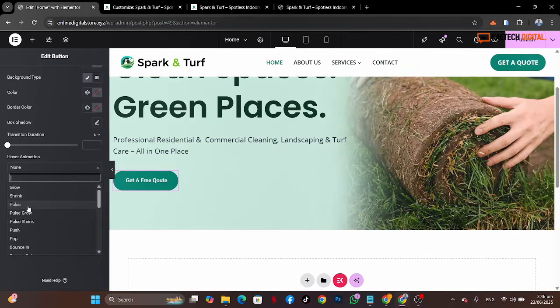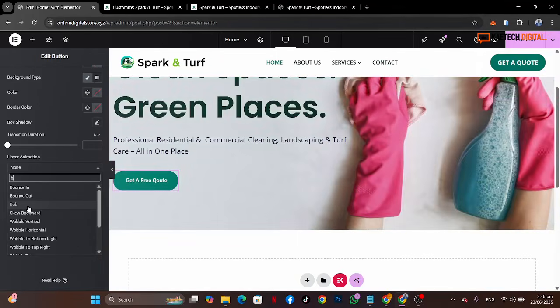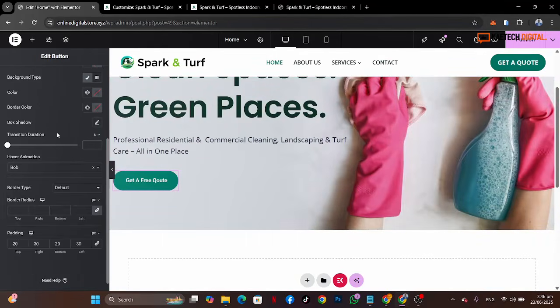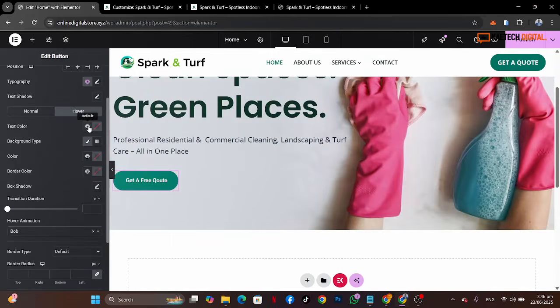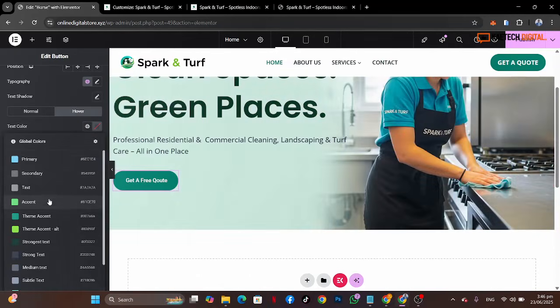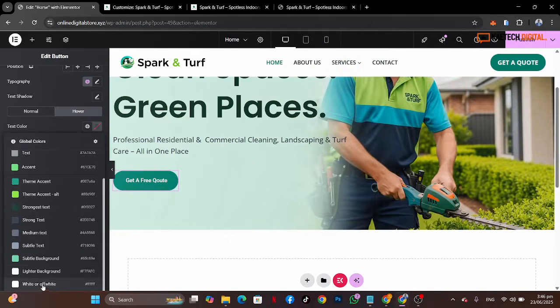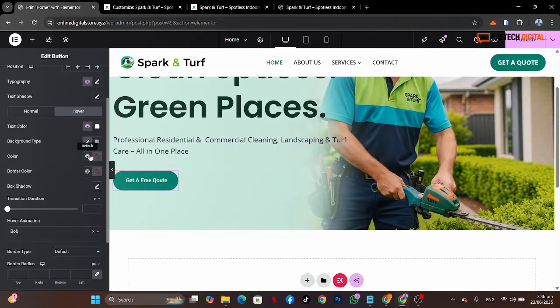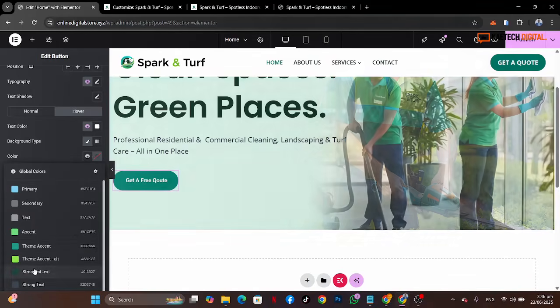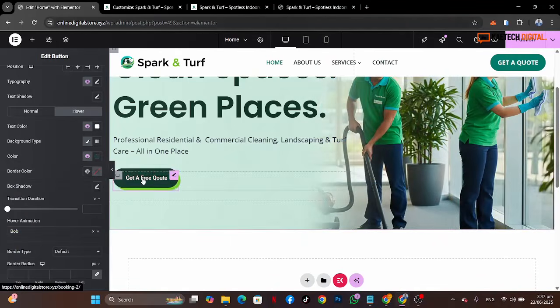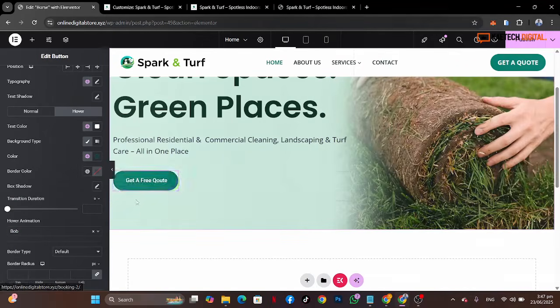Okay, so let me just give it a bob animation, this one, and then the text color, I want to change it to maybe white. Yeah, so it's gonna be still white, and then the background color, I'll change it to this strong one. So it's gonna be something like this. So if you hover on it, this is how it will be.